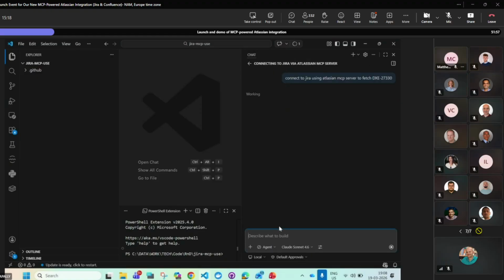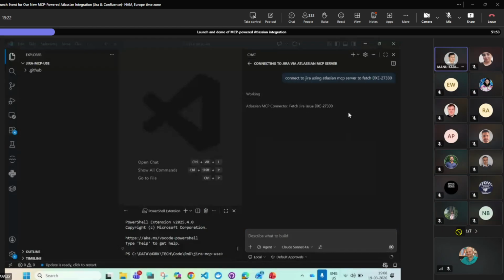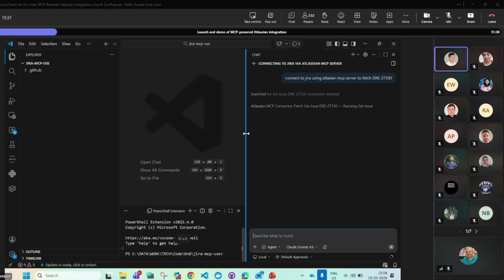The AI needs to understand that it has to use the MCP server. Right now you can see that when I give it a bit more detail, it is using the Atlassian MCP connector. Ideally, it should be saying that it is using the Atlassian MCP server. I don't know why it is using the term MCP connector.